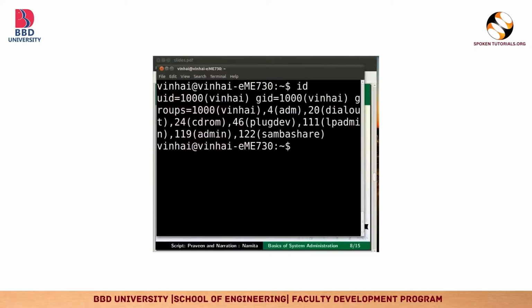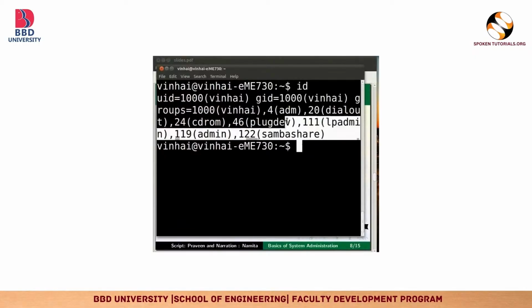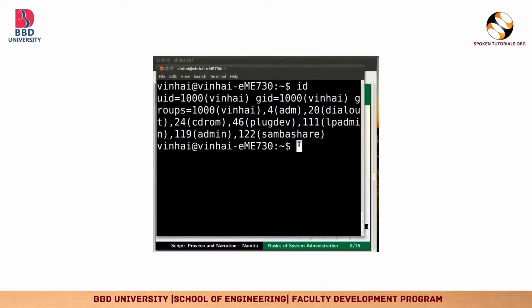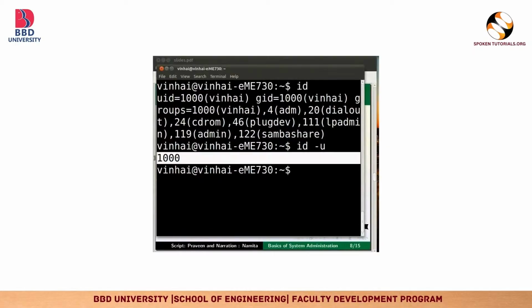Now we can see the user IDs and group IDs on the system that we are using. To get only the user ID, we use the -u option. Let us type the command id space -u and press enter. Now we can see only the IDs of the users.